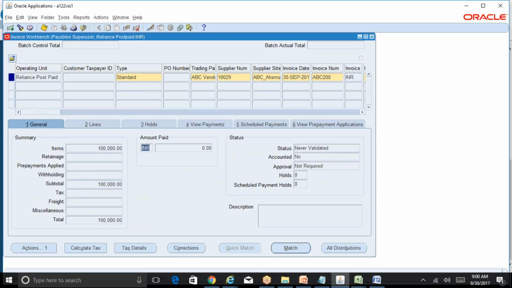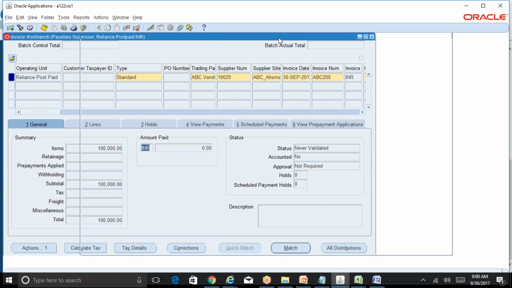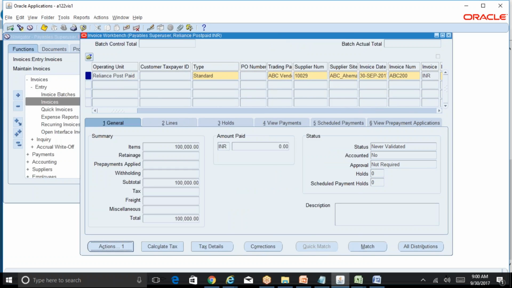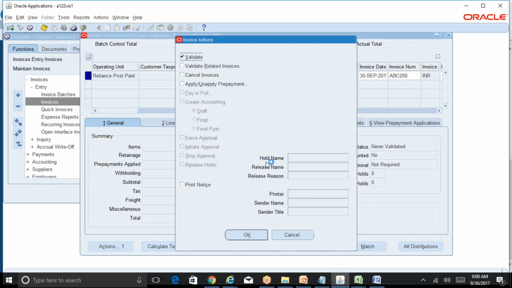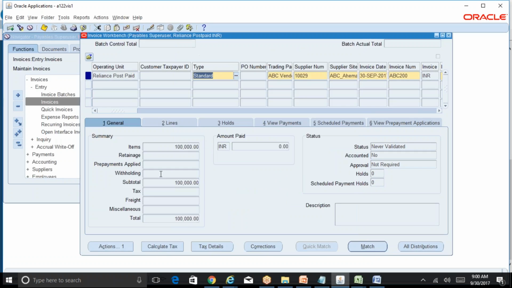Generally the withholding tax amount will be calculated at the time of invoice validation. If you remember, there is a checkbox in the payables options wherein we specify at what time we want to generate the withholding tax. I'll show you that in a while, but let me now click on actions, validate. Before I do, you can see the withholding tax amount is blank.